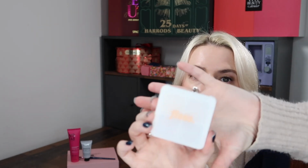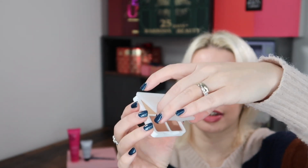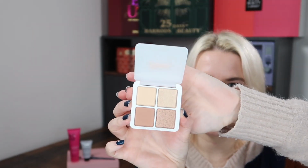So this is by a brand called Floss. Now I keep looking at this brand thinking I've seen it somewhere and I have no idea where. Have I had this in a beauty box before? It's just not ringing any bells. So this is the Almost Nude Eyeshadow Squad. It's an eyeshadow quad, but it's called Eyeshadow Squad. It's got a Perspex plastic lid on it, which is kind of fun, and this is what it looks like inside. So these look like quite wearable shades, so I'm going to swatch them on my hand.